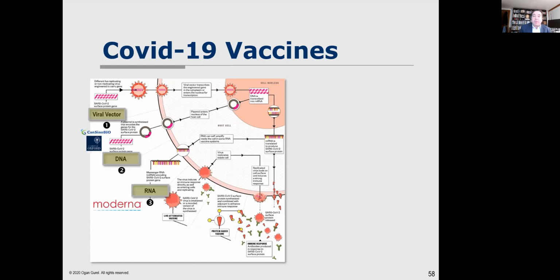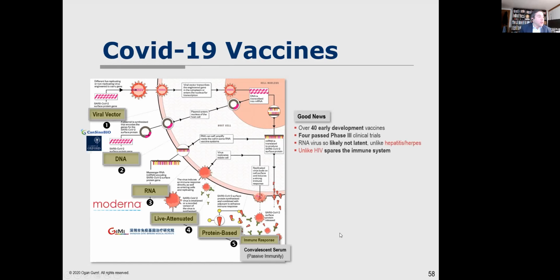Of course, there's been vaccines in the news, all different kinds. Now we have 4 of them: Russian, Chinese, Pfizer, and Moderna, and so forth, the different types of viruses. I'm not going to go through all the different mechanisms and so forth, but I will say a few comments that are important. The good news is we have a lot of candidates, or 4 passed the phase 3 clinical trials or near the end, as we mentioned.